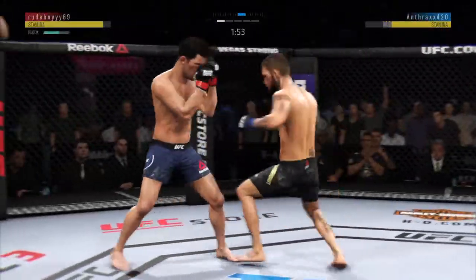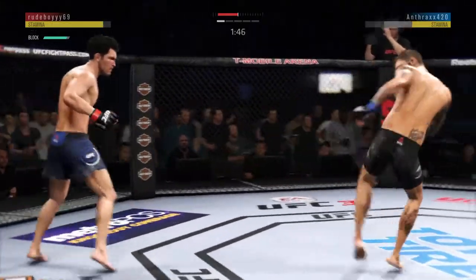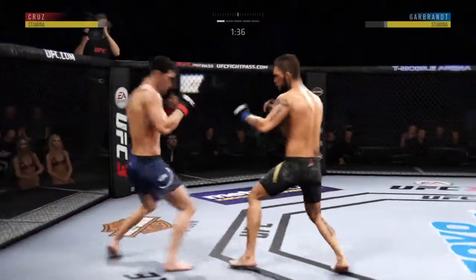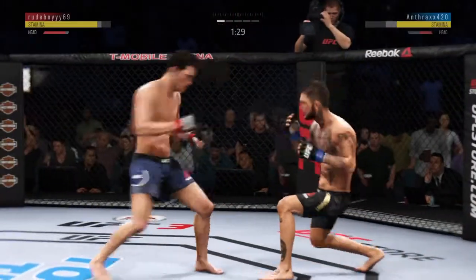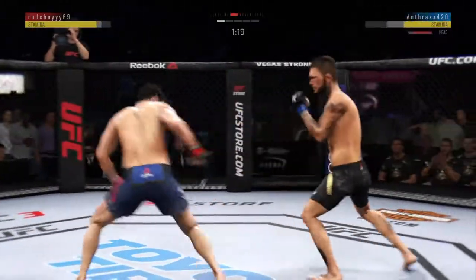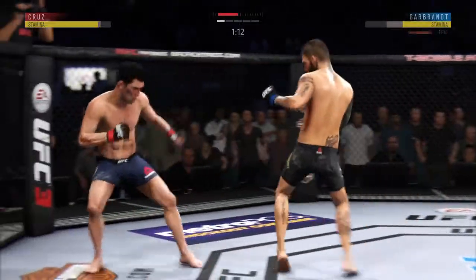Back to his feet. Trying to establish that jab once again. Lift him with the jab. Garbrandt's lower jaw could not look much worse, Joe. Extremely swollen at this point in time. We'll keep an eye on it as this fight moves forward.